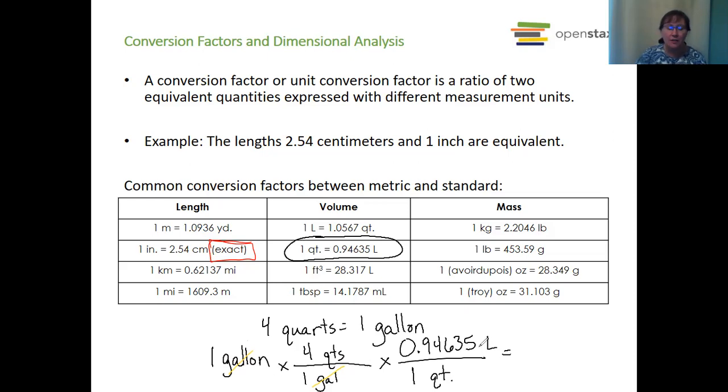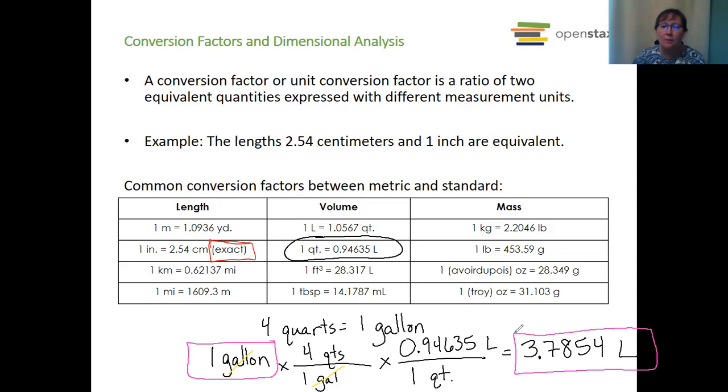Now the 4 quarts, the 1 gallons, those are all exact values. So these 5 significant digits are all we really care about. So let's create a conversion factor using our calculator for gallons to liters. Okay, so we have that 1 gallon times 4 quarts times, so 4 times 0.94635. And that is 3.7854 liters. And you can use the whole thing. So feel free, you can even do this. I won't make you determine this on your own. You can add this right to your slides, right to your paper notes to use on tests and things like that. That 1 gallon is 3.7854 liters.